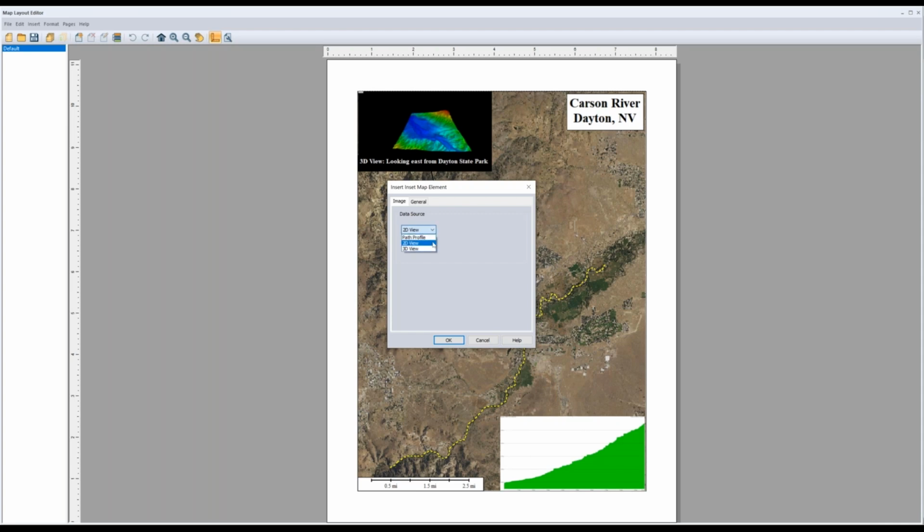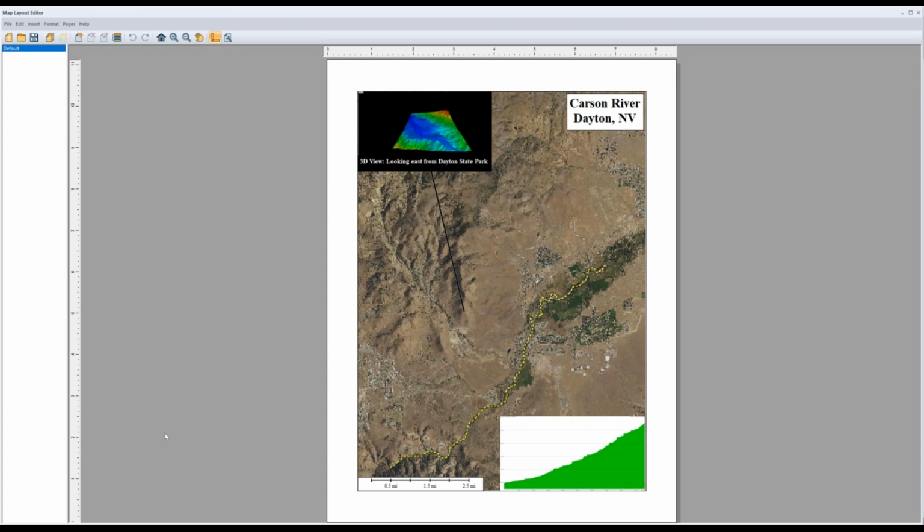So if I wanted to put in a second 2D view or a new 3D view, or maybe I have multiple profiles I need to show, I can insert them and they will be saved in my map layout here. And that's really handy for a couple of reasons.